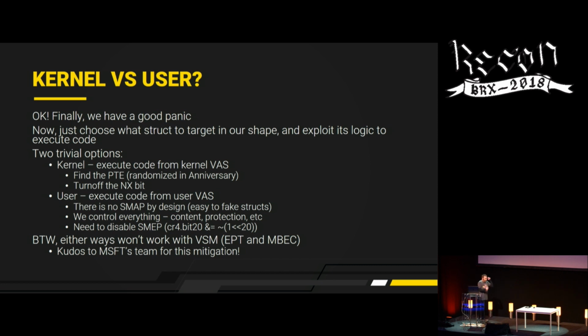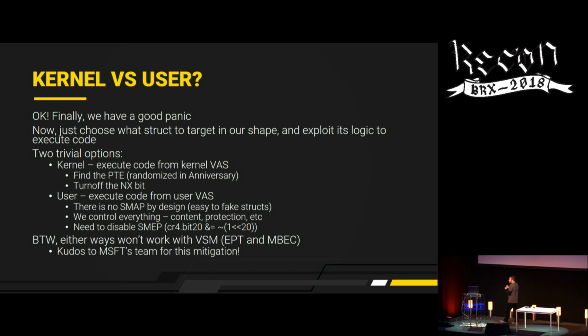And if I execute code from the user virtual address space, all I need to do is to disable SMEP, right? SMEP and SMAP, of course, are mitigations in the processor which forbid the kernel to execute and access user virtual addresses. SMAP is for access, with an A, and SMEP is for execute. So SMAP indicates that the kernel can't dereference user mode addresses. We don't have that in the Windows kernel at all, okay? By definition, the Windows kernel doesn't have SMAP, but it does have SMEP.